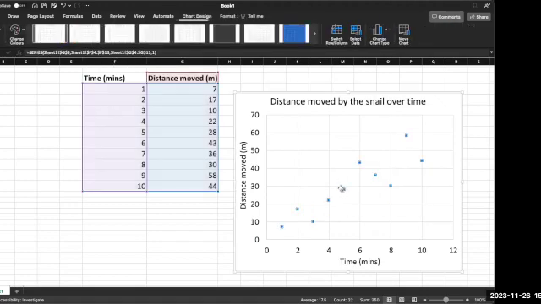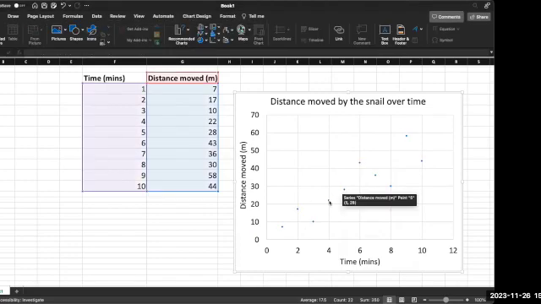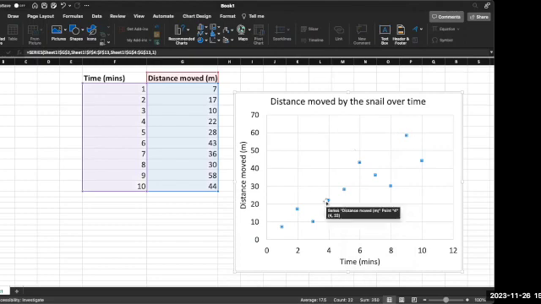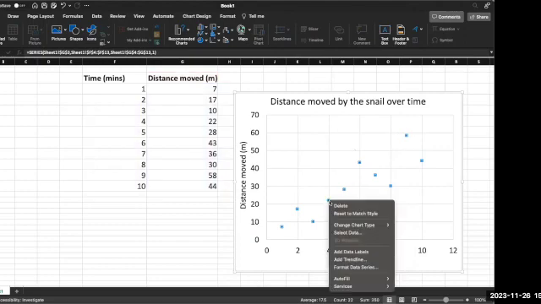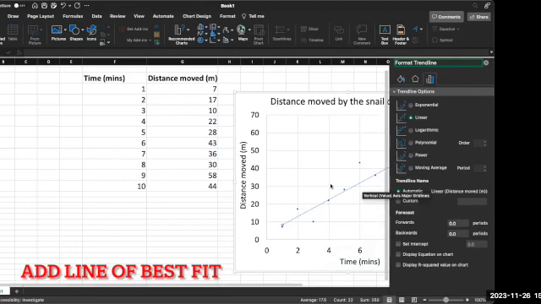You click on the data points. If you click on one of them, all of them will be selected. So that's what you want. And then you select your graph, click on the data, let all the data points be selected, and then right click. Just right click on the graph there, and you see here where it says add trend line. All right, add trend line. And what we want here, because we can view it, we can see that our values are sort of increasing. So distance increases as time increases. So we know it to be a linear plot. So select linear there on the window that opens by the side. All right, so select linear.